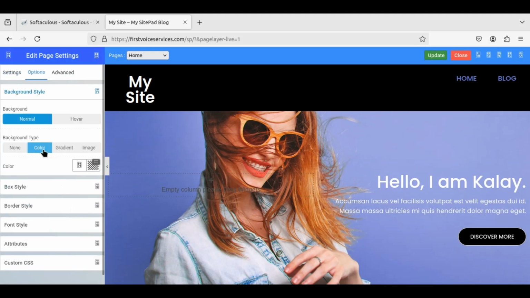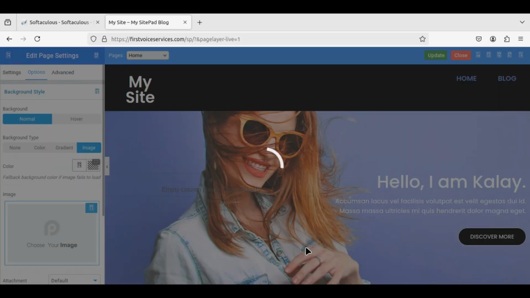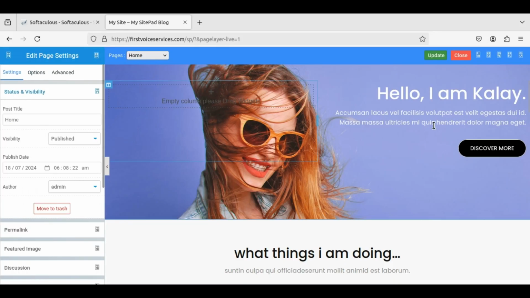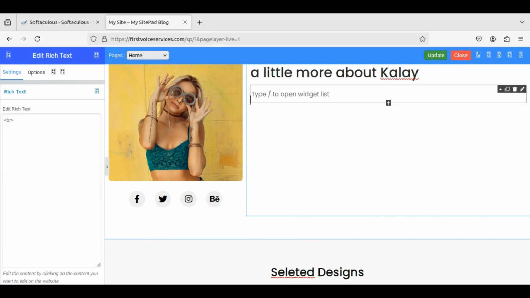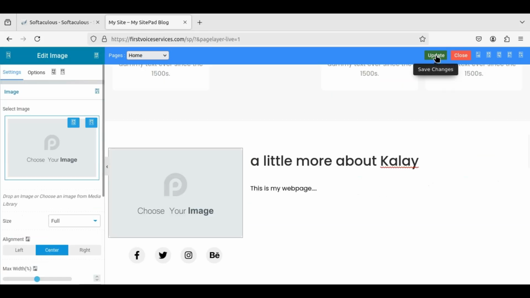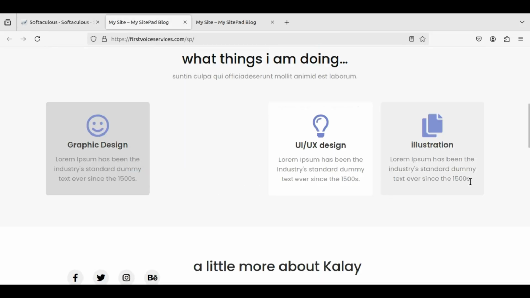On the left pane, you could see multiple options to make changes to the template. Click on the respective fields to edit your template as per your requirements. After making your changes, click on Update button seen at the top. Navigate to your website link to see the changes in action.